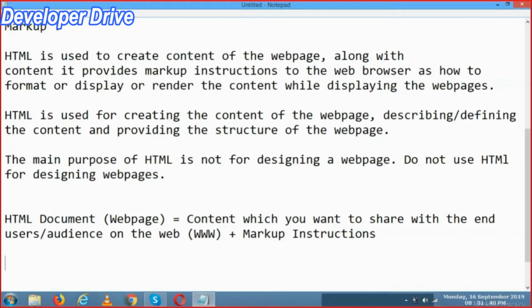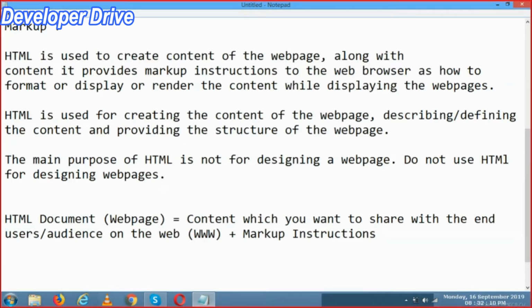Using HTML, how are you providing the markup instructions? While creating the HTML document, I'll be writing the content in the form of text only. While displaying, it will display it in text or images or anything, but when I write the content, it will be in text format only.